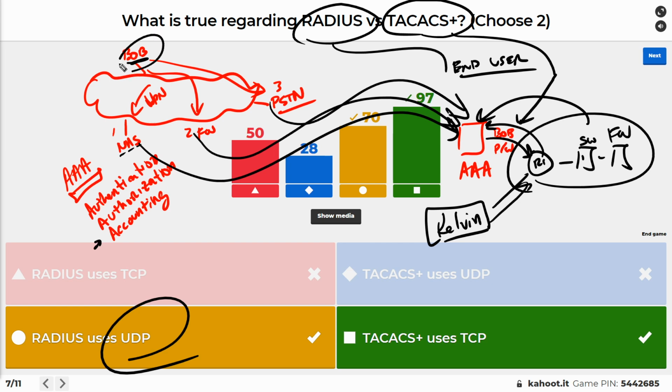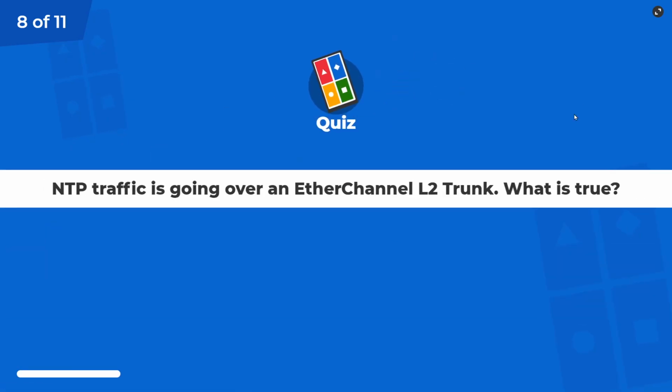So for authenticating end users, traditionally, RADIUS is going to be used. It's also an open protocol. It's not proprietary. And then for administering networking devices, specifically and most likely in a Cisco-centric environment, we're going to be using TACACS+ for the administration aspect. But in either case, TACACS+ uses TCP, and it is fully encrypted, meaning the entire TCP session between the AAA server and these networking devices using TACACS+ is encrypted. All right, so those are some benefits and pros and cons regarding RADIUS and TACACS+.